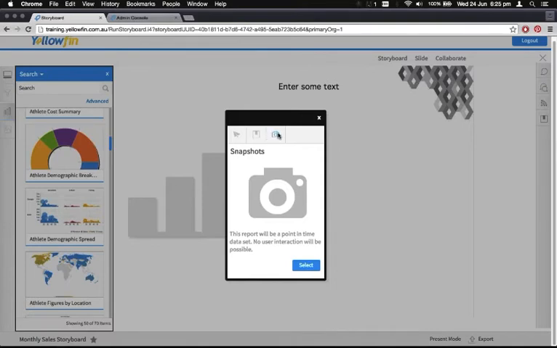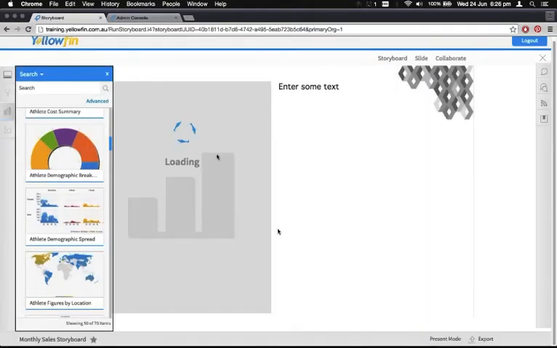Now, a snapshot is when we take the results of a report and keep them. And so they could be historical. What we do is we look at a report at a point in time and we store those results. So we could take a snapshot of a report, say at the end of the month, and we could keep those results and return them now. But we'll just go with the live report for now.